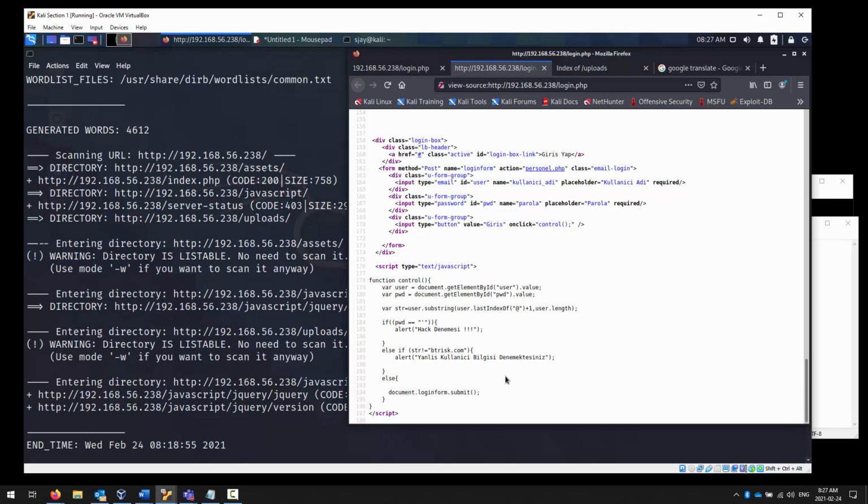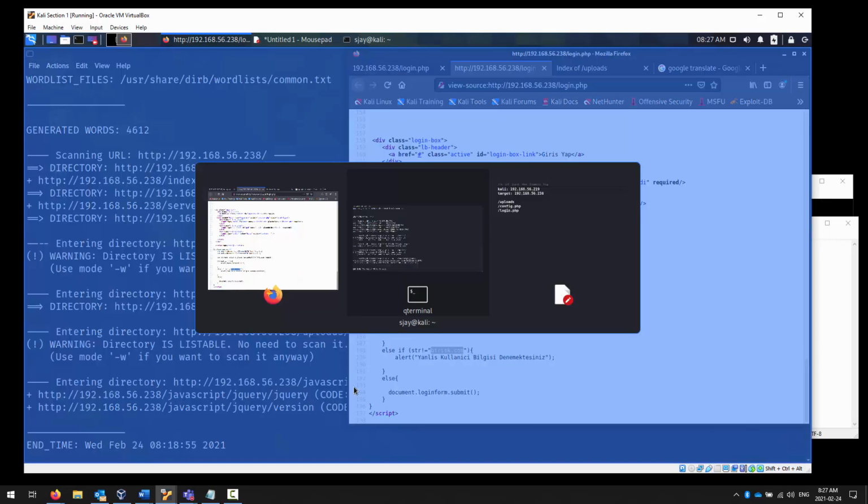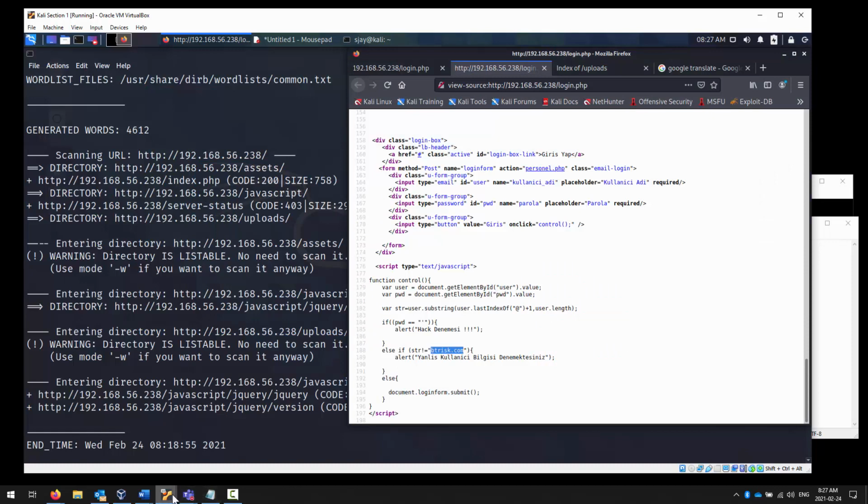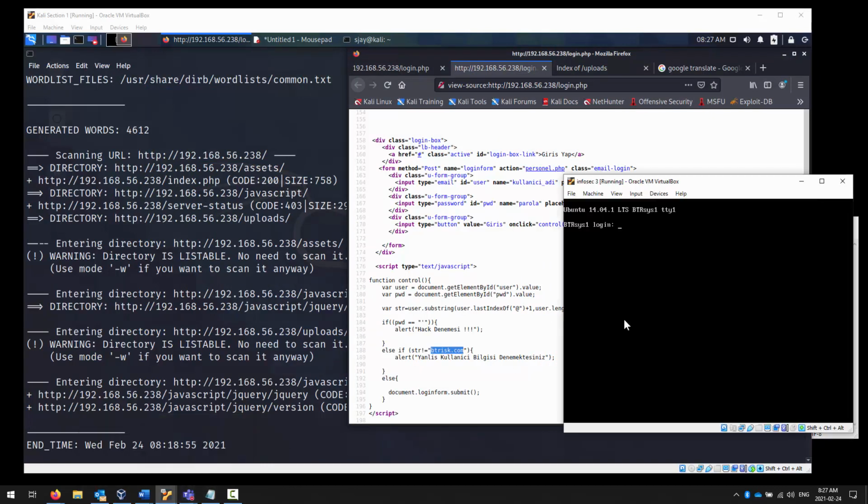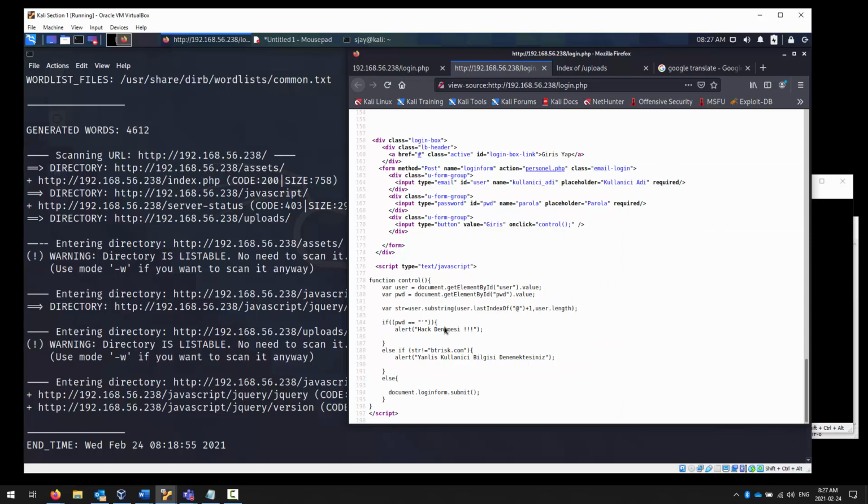And even though all of the text that comes is in Turkish, we can see it's looking for an @ symbol, and it's also looking for something called BTRisk.com. Now, BTRisk kind of makes sense when we take a look at this, BTRsys1, BTRisk. Kind of makes sense. So it's looking for an @ symbol and BTRisk.